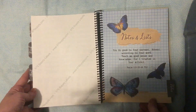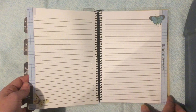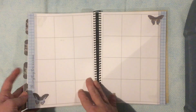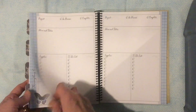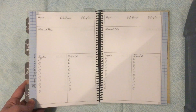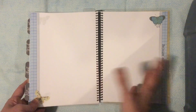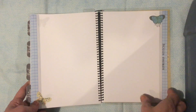Then there's a nice big open-ended section at the back for notes and lists. I have different types of pages so you can use what fits the situation: lined pages, grid pages that a lot of people love and can be used in many ways, a section designed to keep track of specific projects that take more than one or two steps, and some blank pages — great if you need to sketch things or do mind mapping.